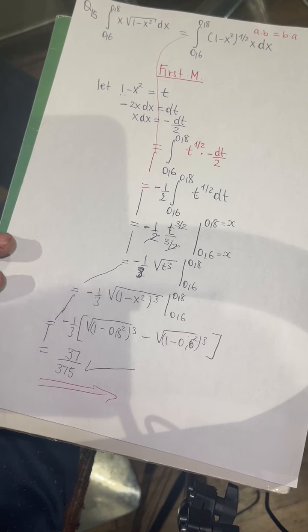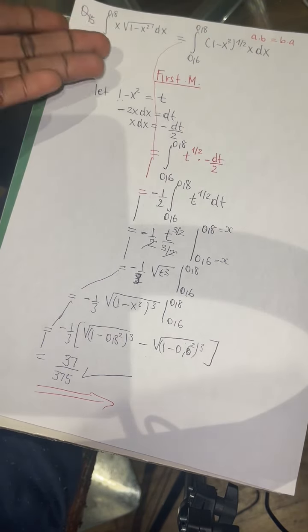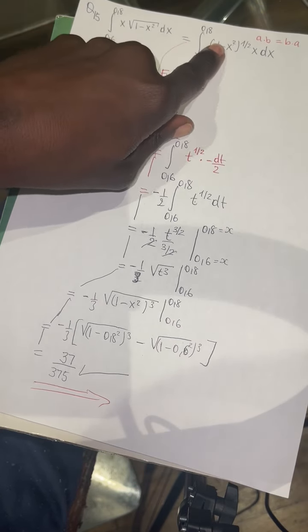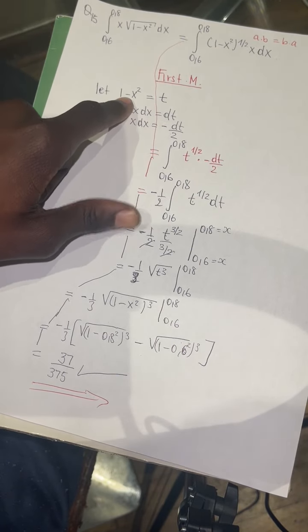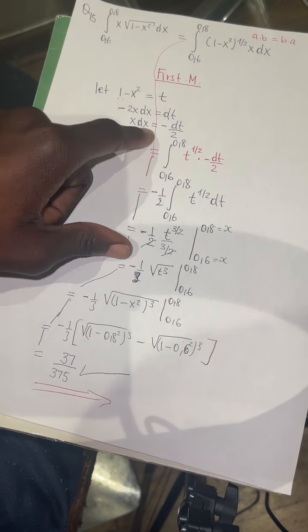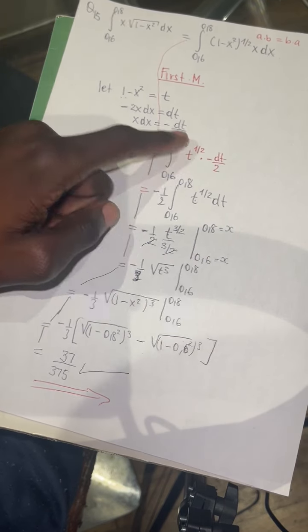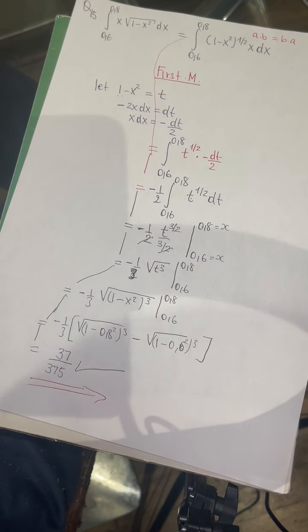I believe everything is clear in this question. Maybe some things I should just say: I wrote this equation in a different way, but they have the same meaning. And then from there, I select this part, the inner function, to become t. And then I do the derivative of both sides. This side, I do the derivative with respect to x, the derivative with respect to t. That is exactly where I found this one. And I just let you know, at this limit, they are not for t. Because if they were for t, the question is supposed to stop here. We're not going to do that.